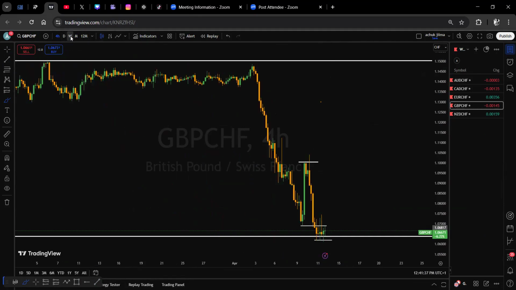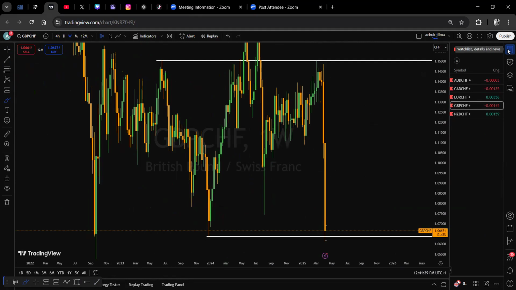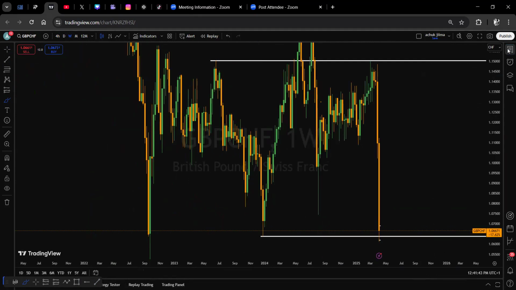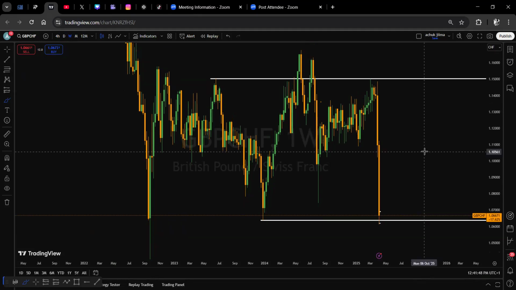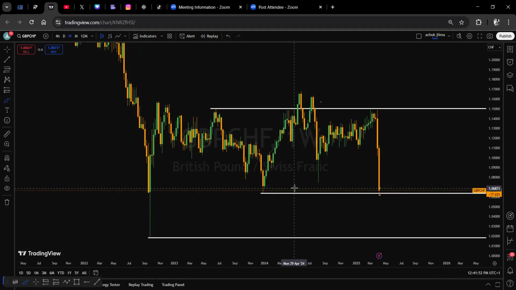And like I said, you want to pick the tops. You want to pick the tops and the bottoms. So if you see, this is our low, and then this is our all-time low. But from this low, we can begin to look for trading opportunities.